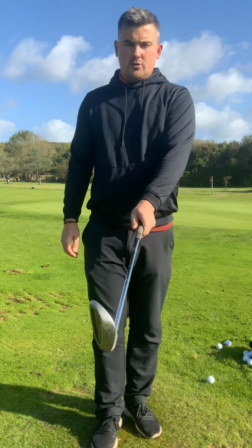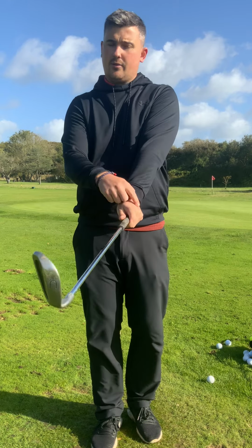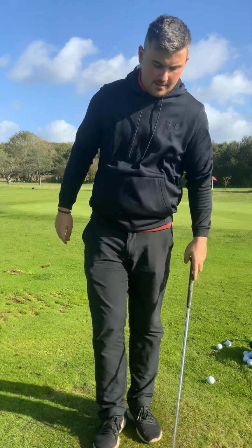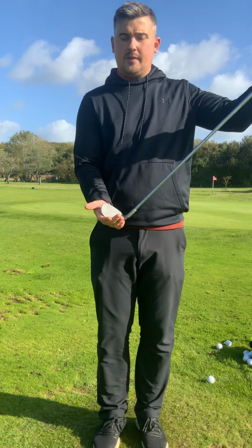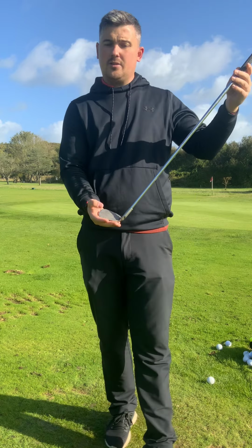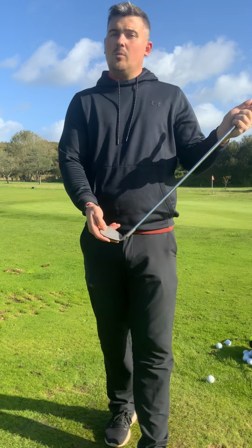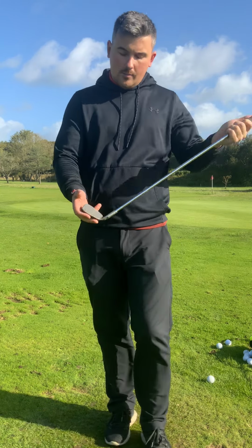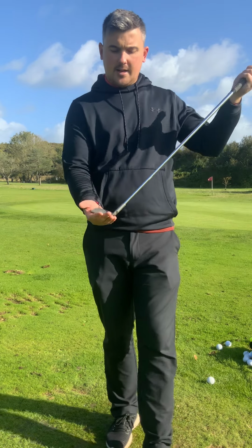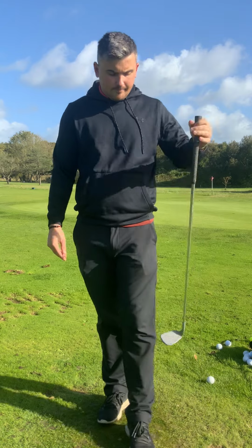If we start getting a stronger grip, like I say, that's obviously going to affect the club face, like you can see there. So we can see three knuckles now. The right hand goes on, that club face is now shutting down. That's again potentially going to affect our swing path, it's going to be a little bit more out to in. The centerness of strike, obviously, we've got potential to hit that more out the toe now, not necessarily, but potentially more out the toe, taking it more offline and taking a little bit more of the spin off it. Dynamic loft, obviously, as we're closing the face down, as we just said, is being decreased.